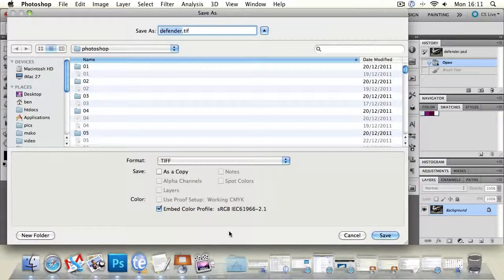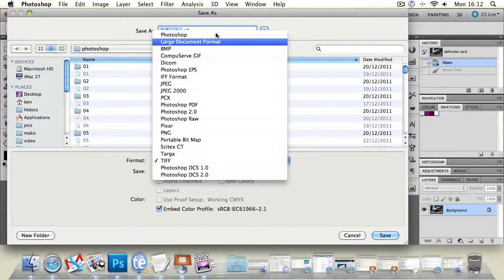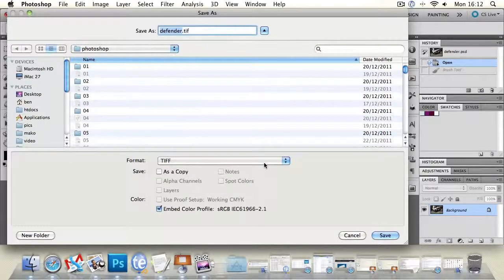So when you're using 16-bit mode, which you probably will be in general, you're best off using Photoshop Large Document Format, or PSB, DICOM, JPEG, PDF, or Photoshop RAWs, PNGs, that kind of thing, as well as a TIFF file. Whereas if you're using 32-bit, which is much more detailed and larger size files, you're better off either using a PSD if it's less than 2 gigabytes, or a PSB, an OpenEXR, Portable Bitmap, Radiance, or a TIFF, and those are all options that you've got there. There's quite a lot, so don't get too bogged down with those.